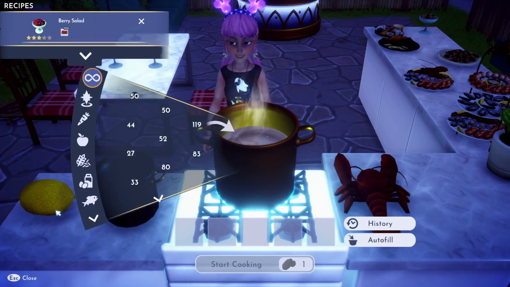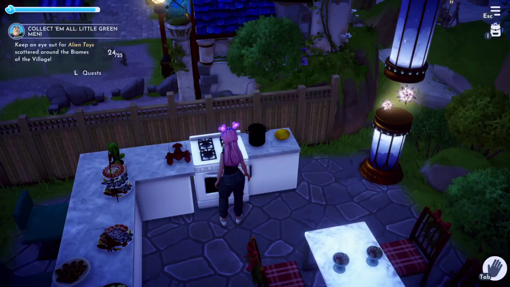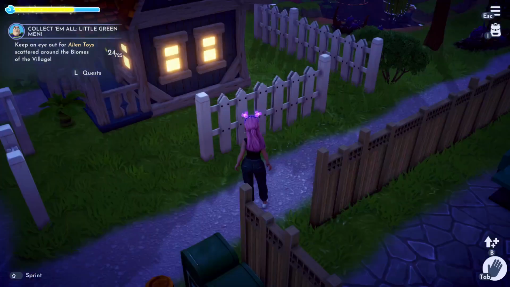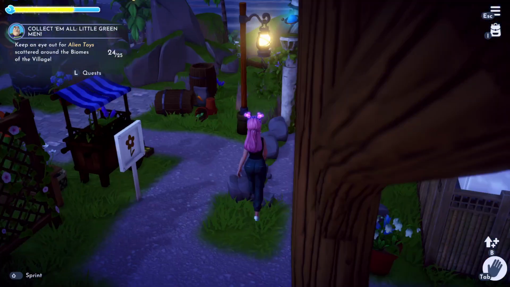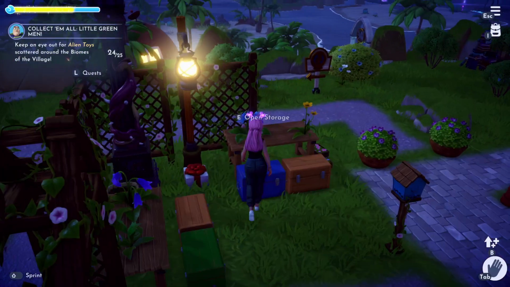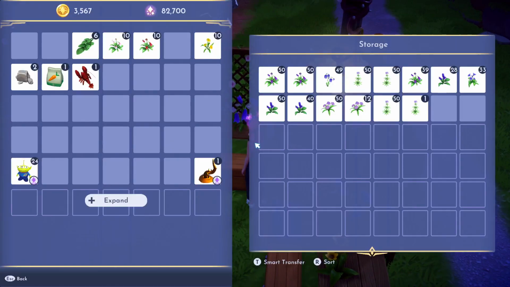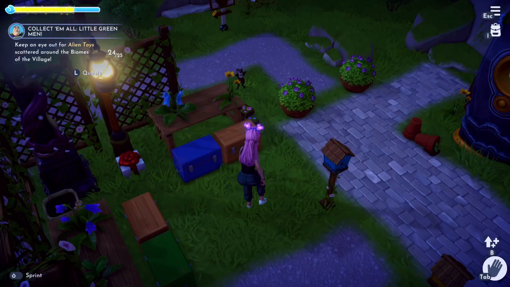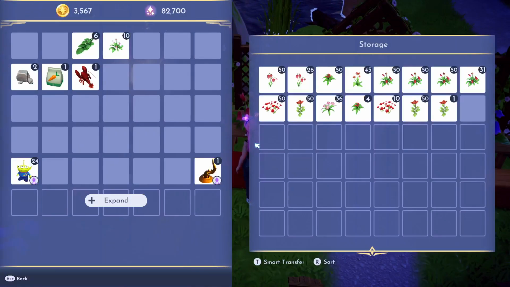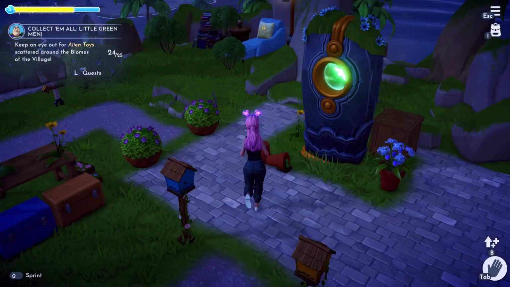Nice. You know what? Let's go ahead and make our berry salad, just so we have a little bit more speed. I feel like we're just running at a super slow speed. Alright. I know we have green ones. Blue. Purple. Yellow. Hi, you little bunny. Red. And the pink ones. Very nice. Okay.